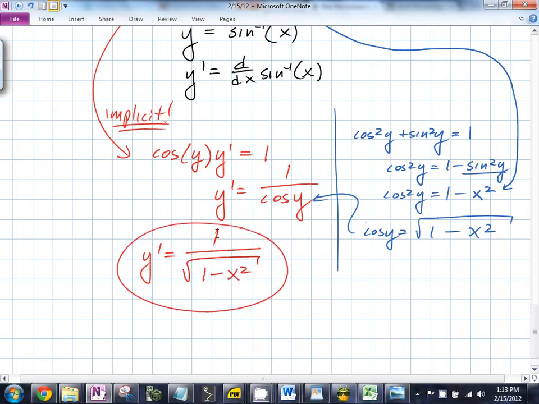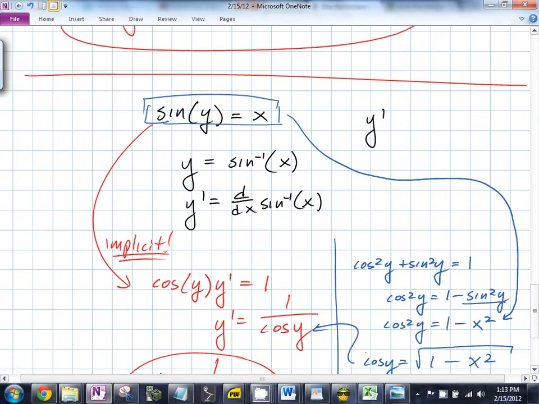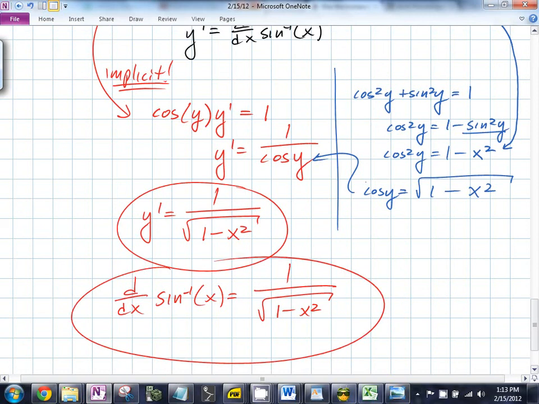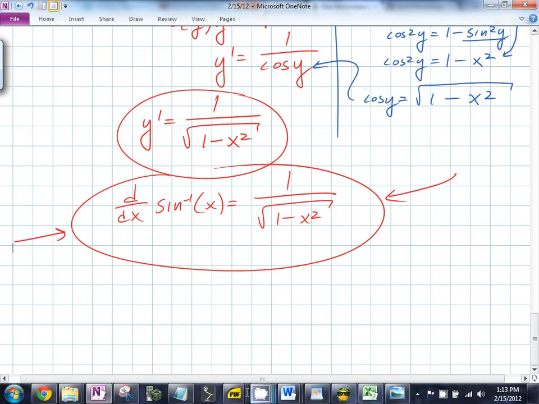Okay, that's correct. And let's go back to what we were looking at before. What was y equal to? Sine inverse of x, correct. So what we've just figured out is the derivative of sine inverse of x is equal to 1 over the square root of 1 minus x squared. There it is. So this is something you must memorize. Not this method, not what we just did, but you have to memorize what's in this bubble right here. The derivative of the inverse sine function is 1 over the square root of 1 minus x squared. Is that kind of annoying? Yes, but is it totally necessary for you to memorize it?